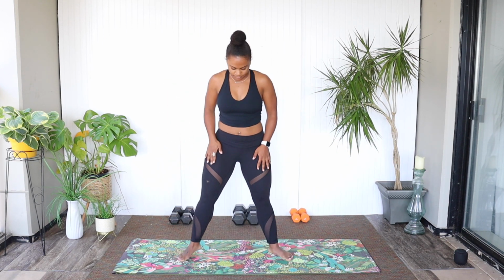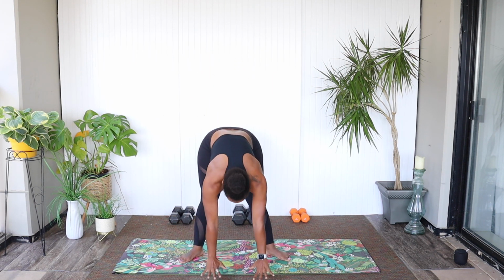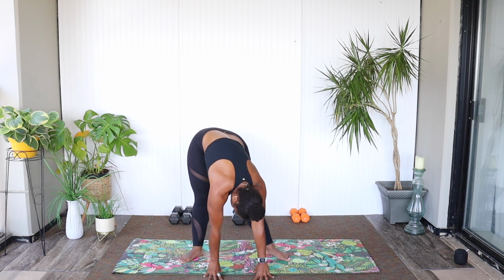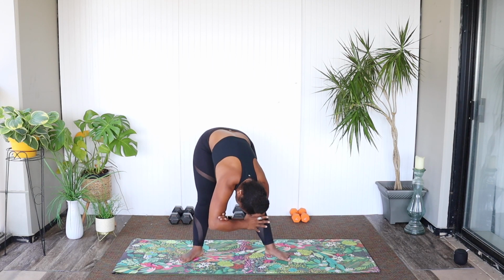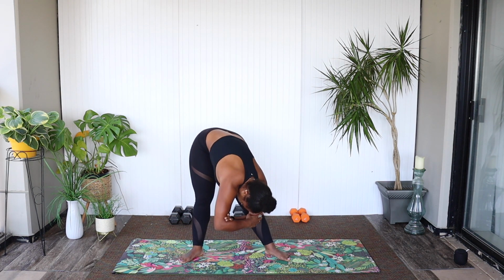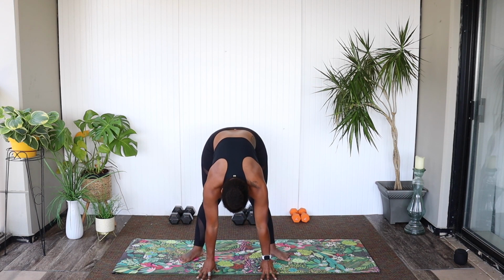Widen your stance. You can turn your toes slightly out, reach up towards the sky. Float your arms forward, forward fold. Gently rocking the hips side to side, stretching into your body and whatever feels good for you. Okay, bring your hands to your elbows and just let yourself ragdoll. Completely relaxed, looking towards between your legs.